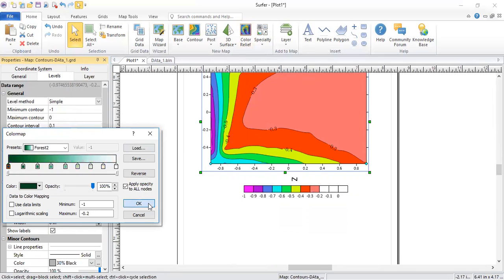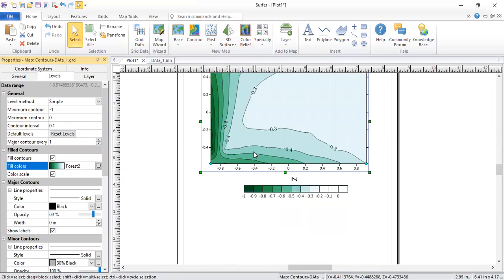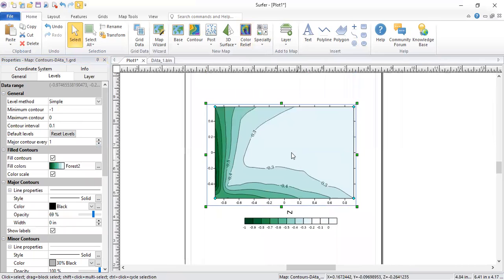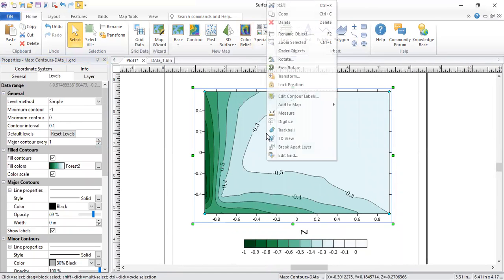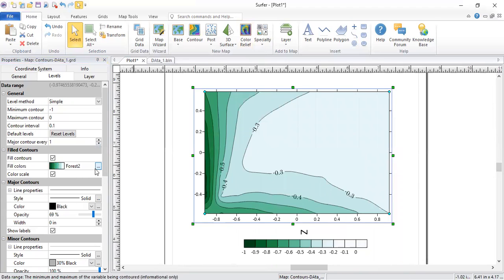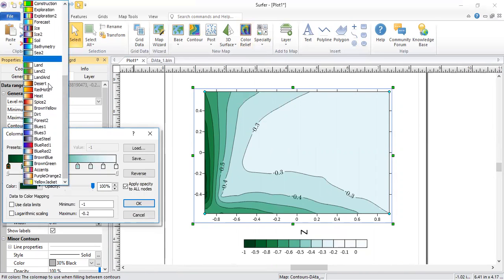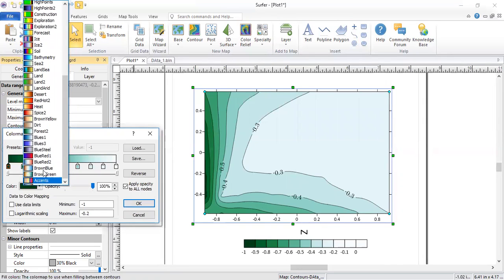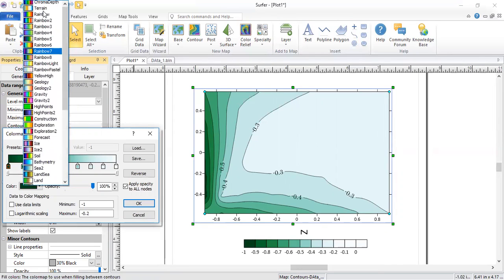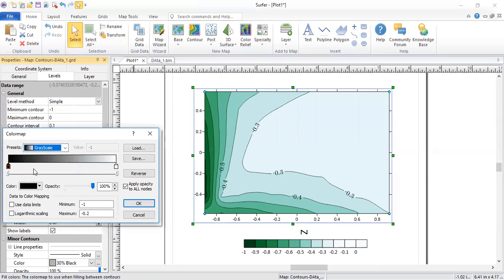Even forests, so you can see, can change everything, right? So let's say you keep this grayscale and you need to change this color to blue.